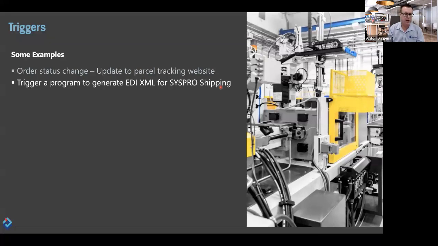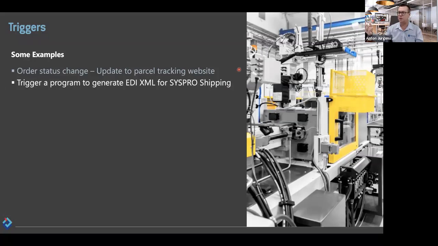Another one would be, and we've done this recently with one of our partners, quite a number of the sites in North America run Catechus for their EDI, also known as Syspro Shipping. We created the interface layer so that every time you create an invoice or a dispatch note, the trigger fires an external program written by one of the partners.